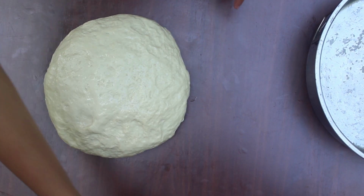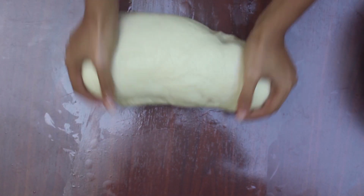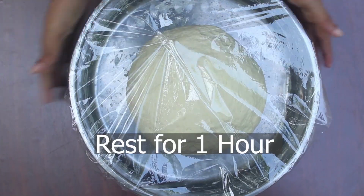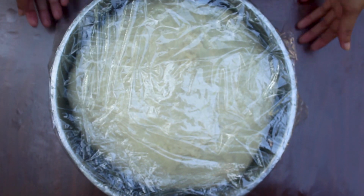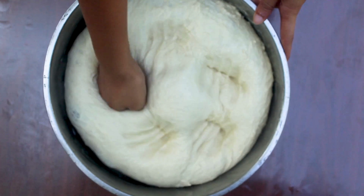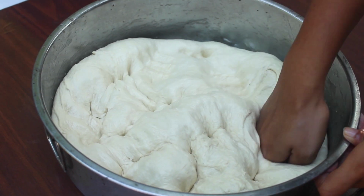Mix 1 tablespoon of coconut oil into the dough. Knead it a bit more, then roll it into a ball. Then cover it with plastic wrap or a kitchen towel and let it sit for an hour to rise. Once the dough has doubled in size, gently press it down. Then transfer it to the table.